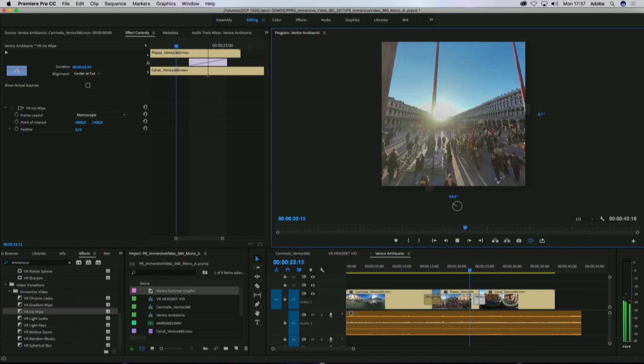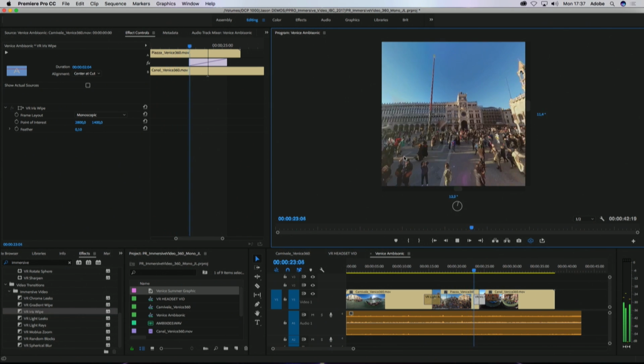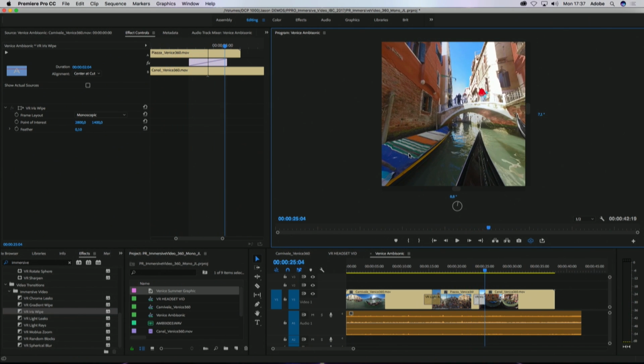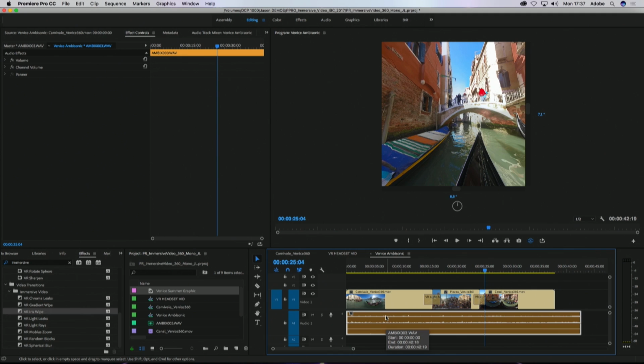Really nice. And if you've watched a lot of 360 content on YouTube, you're probably going to start recognizing a lot of these transitions because most of them came from Mettle. So we now have this suite of transitions available to you in both Premiere Pro and After Effects in this next version.